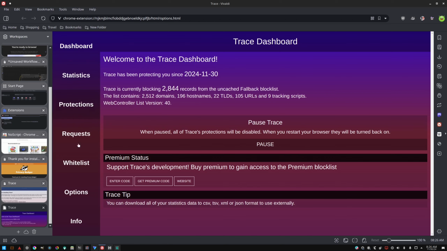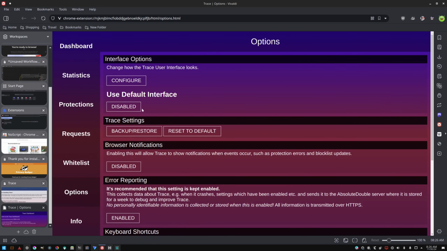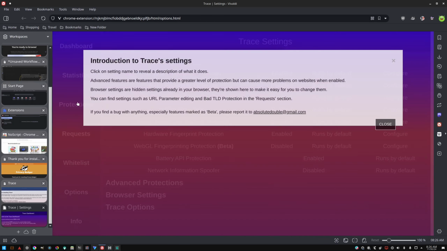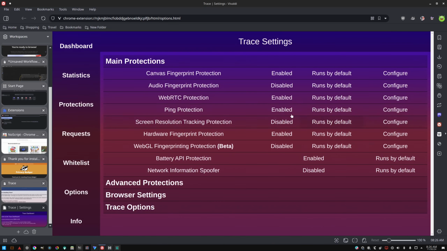Go to the protections section to see all the content and settings. And this is a very powerful extension. It is going to break many pages until you optimize your settings for the pages you're trying to access.